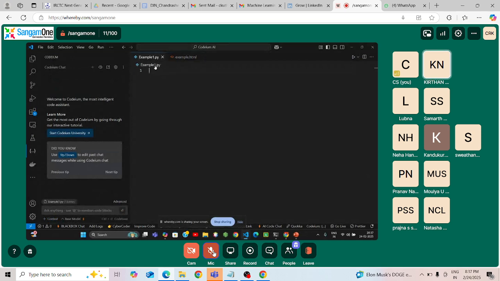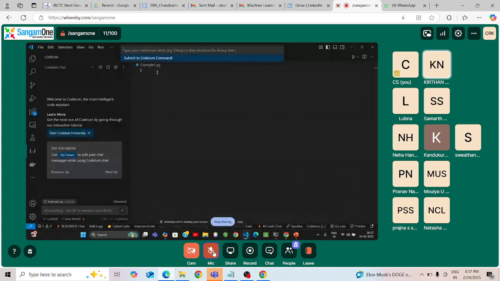Now let me start how to use this. For example, I'm in a Python file now. If I press Control I on Windows, you'll get a top bar suggesting what code you want.